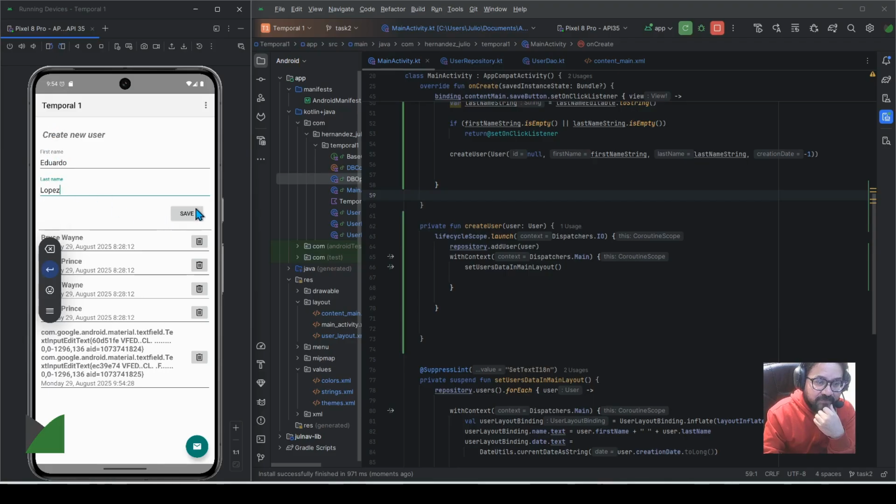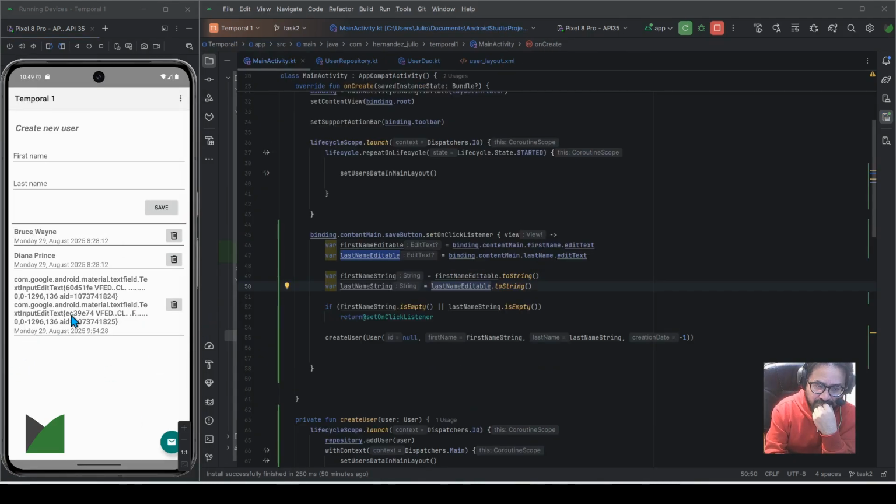So I need to remove it. Every time I create a new element, I need to remove the previous element out of here. I think I am adding literally the object and not its data. So yeah, literally I am saving the object itself instead of its contents.